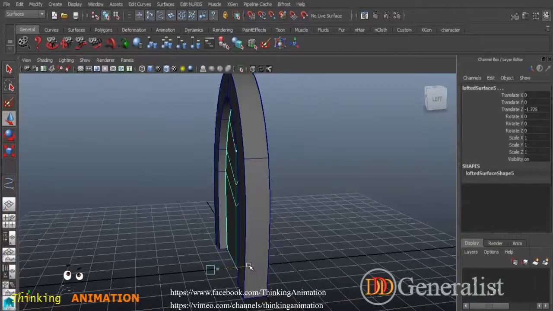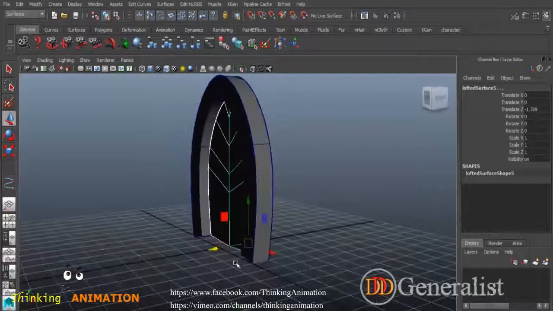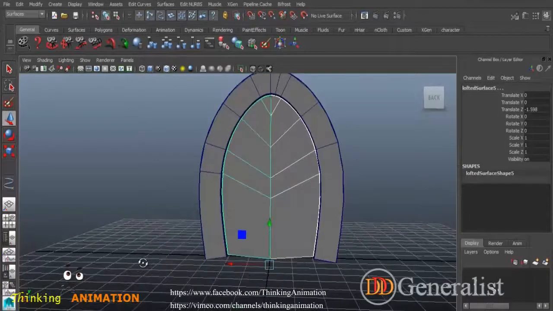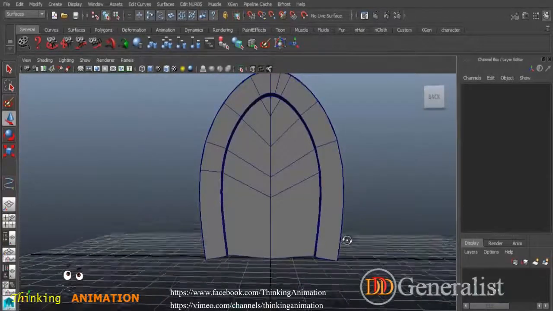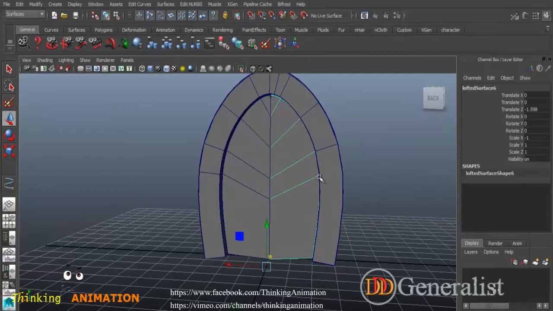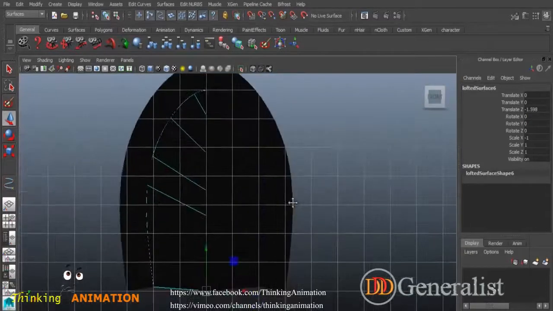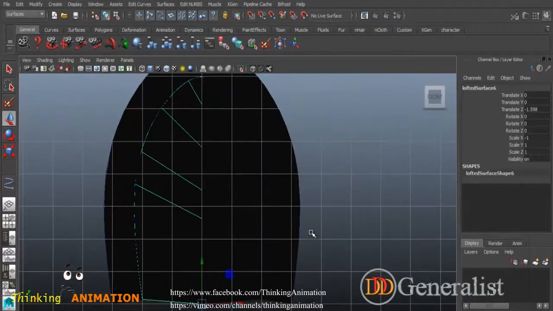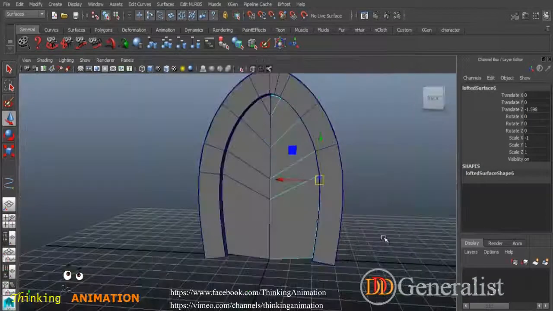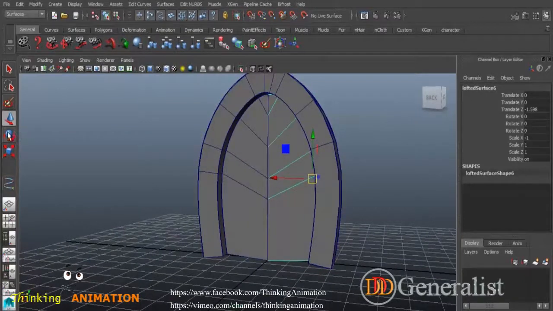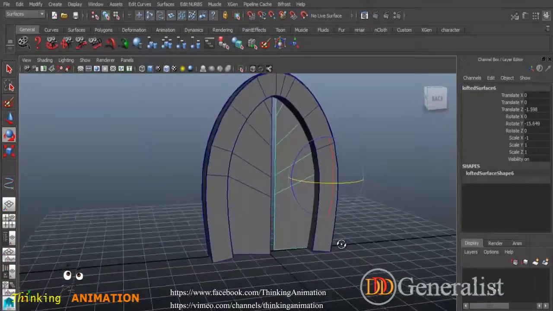So we have a door, a cartoonish door we have created right here by just choosing a very simple option and applying that, and we get a shape something like this. So we have a door here, and if you want to open the door, we have to fix the pivot back to here so that we can open the door. So come right in front, and what you can do here is press the insert key and bring your pivot point up here, and then bring it right, Ctrl Z here, maybe here, and press insert again, and this way now we can open the door. If we rotate it, we have the door already open right here.